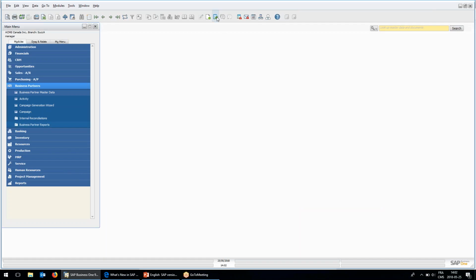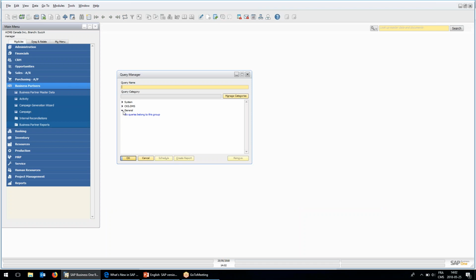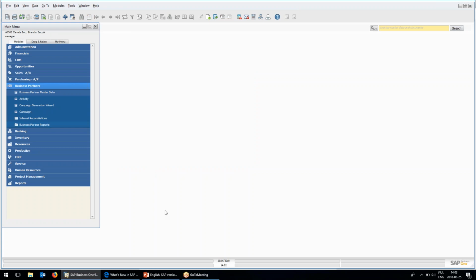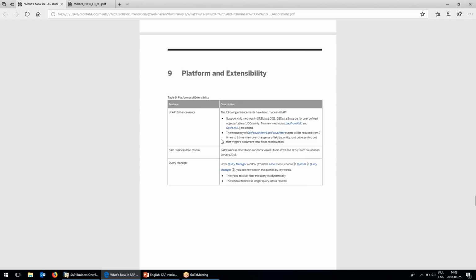Some customers have hundreds, if not more, queries with many categories. We have that additional tool where we can just type in a few words, a few letters, and it will basically go to the query. So it can make things a bit easier.